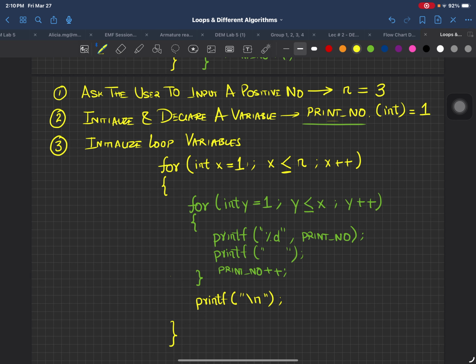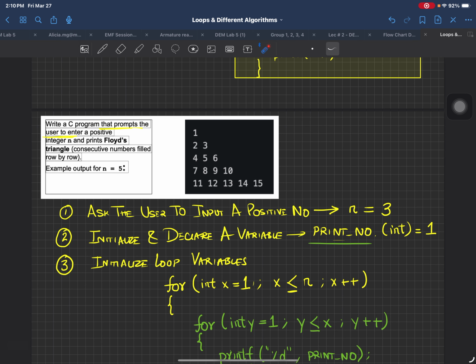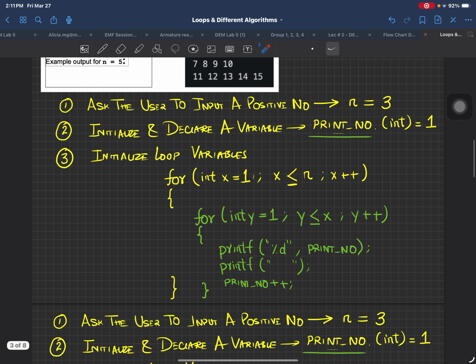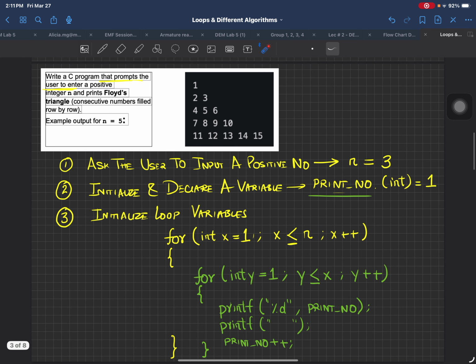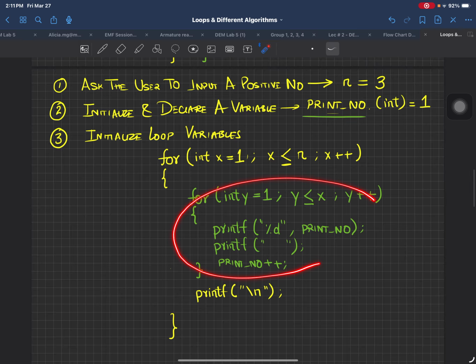This will print the newline escape character. So here this will be \n, here this will be \n. Remember, all the printing is being done by the inner loop. This only moves it to the next line.